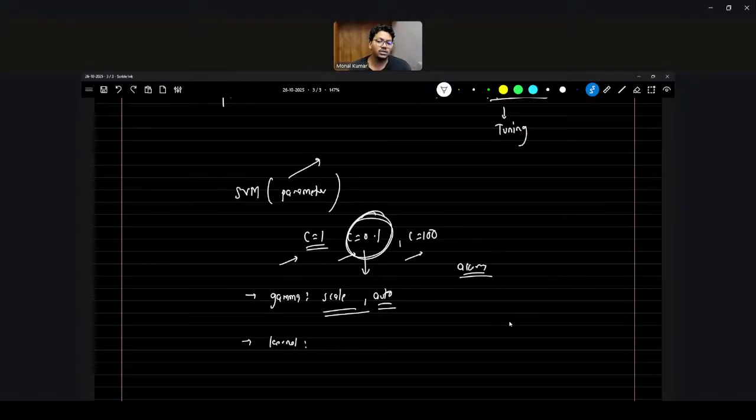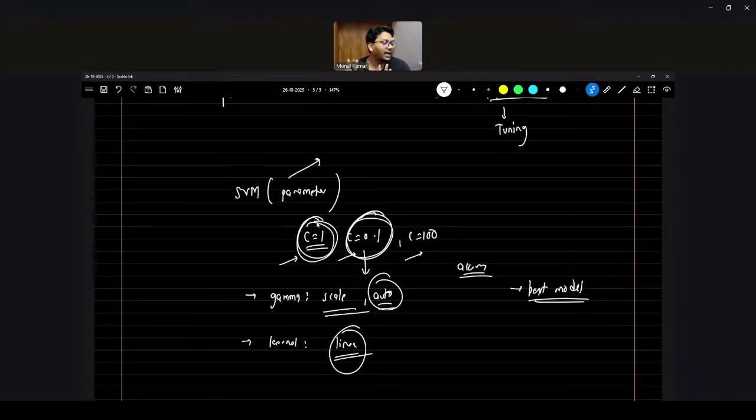So are you able to see there are lots of parameters just to get a single best model? A single best model can have C equals 1, gamma auto, and kernel equals linear. But we need to try multiple things to get the best model. So what we want to do is tune the hyperparameters.